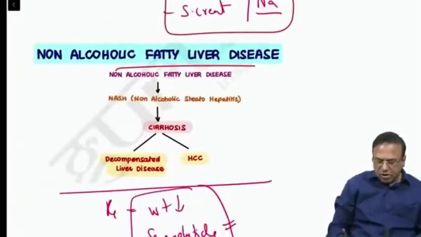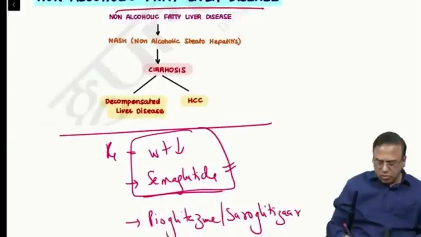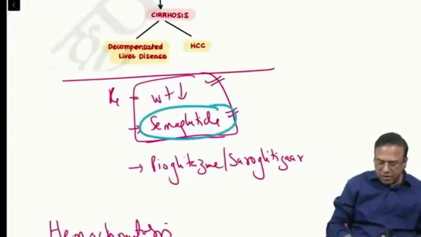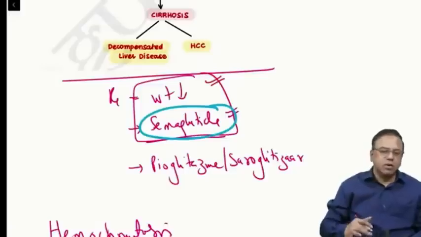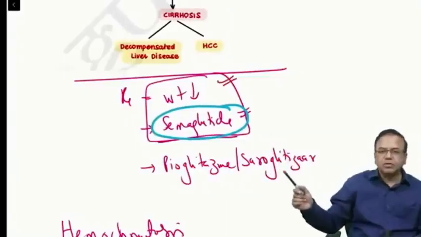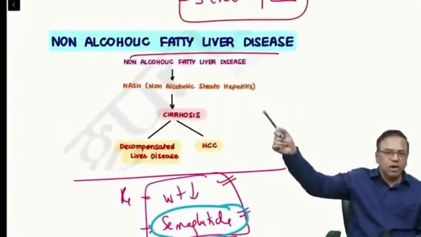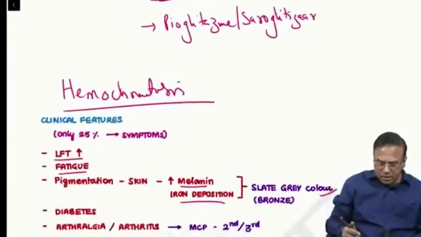If a patient has non-alcoholic fatty liver disease, they are prone to developing cirrhosis and all that. What do you want to do? Weight loss, and the new drug showing huge benefit is semaglutide. As you know, semaglutide is now approved for weight loss per se, because it is showing very good weight control in patients. You can also use pioglitazone, saroglitazar, but semaglutide and weight loss are the main primary treatment for non-alcoholic fatty liver disease. Most of it is lifestyle changes basically.